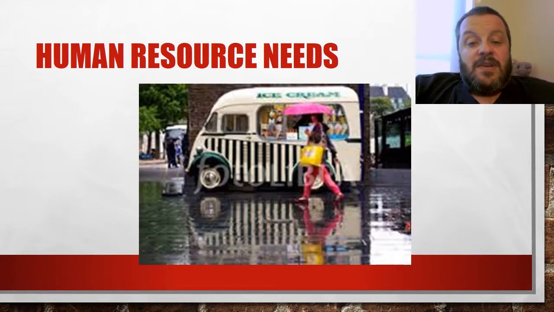Alternatively, though, if the Mr. Whippy van has a very cold, rainy day, then the last thing he needs is lots of staff because they're just going to sit around doing nothing. So what a good business operator does is they plan for those eventualities. He might decide that today I might just leave the van inside and take the day off.